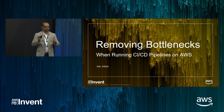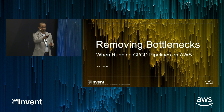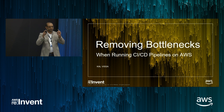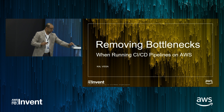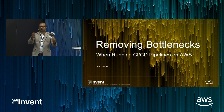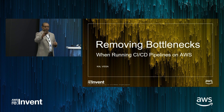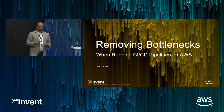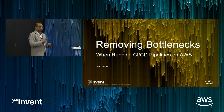But before we start, I just want to say, look under your seats — you might find round-trip tickets to Hawaii. We're giving that away. No, that's a bad joke. Sorry. What we're doing instead is we're giving you a free trial to CloudBees Jenkins Enterprise on the AWS Marketplace. You should have a card just like that. We're also giving away a $25 gift card, and we're doing a raffle at the end. You can win a really cool Star Wars droid, so we'll have some questions to make sure you paid attention.